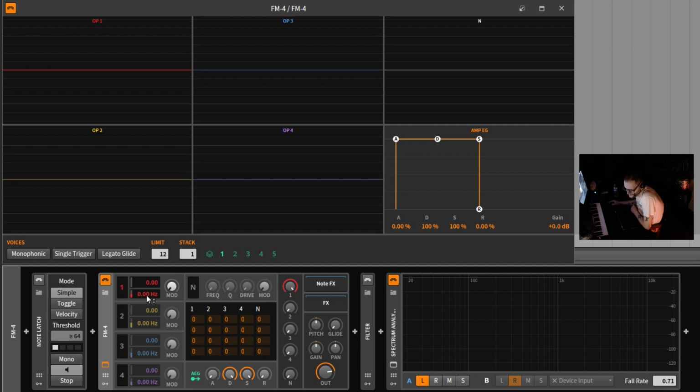But let's sweep this up, and I hope you have some bass frequencies because we're going to hit the bass frequency. As we sweep this up, take a look at the operator 1 wave. Also, as we get up around 40 or 50 hertz, unless you're listening on laptop speakers, you should be able to hear this. So again, we're going to activate the note latch, and we're going to hit the C3.